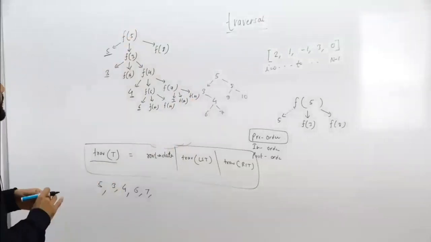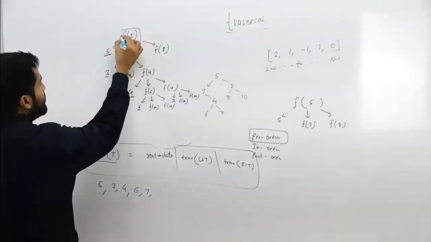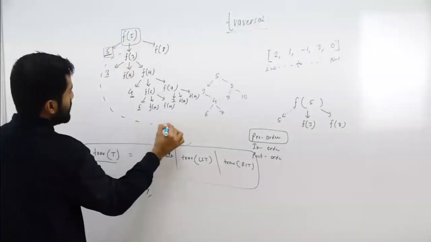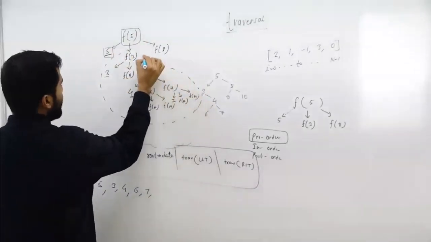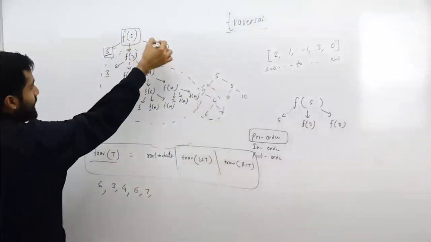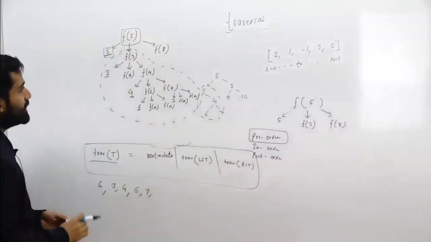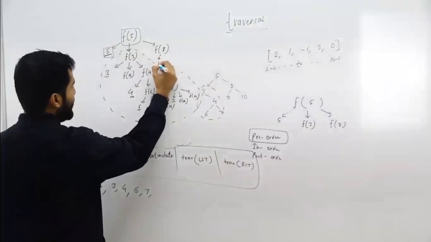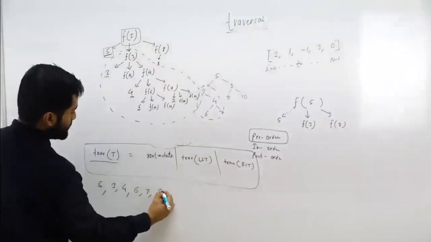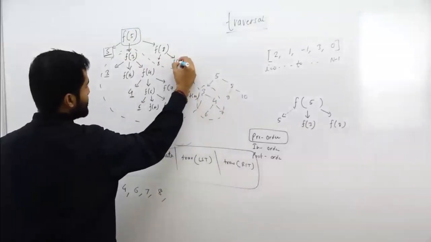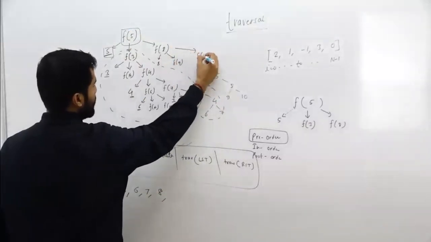Now do you see one thing? When you look at this f of 5, you first printed 5, and in this part, what you have done is you have printed your entire left subtree, correct? And then the same thing will be done for the right subtree. So the right subtree is rooted at 8. The first thing you will do is you will print 8. So let me print that 8. And after that, you will make a call to f of 9, and then you will make a call to f of 10.